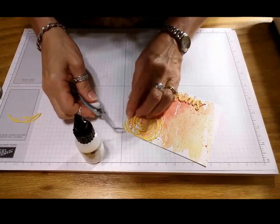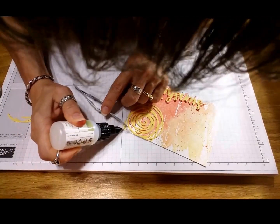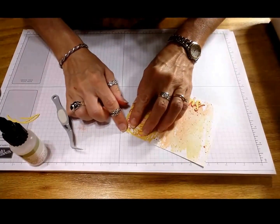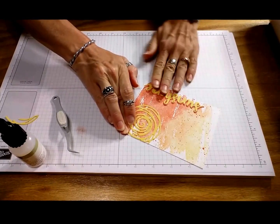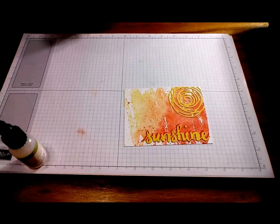All I had to do was go in where I could see it was kind of loose and just add a little glue underneath it, and it worked perfectly. So this was a super easy fix. I just thought I'd show you that mistakes happen, and some of them are very easy to fix. So I added glue and adhered that down, and now I have the basic design of my card.